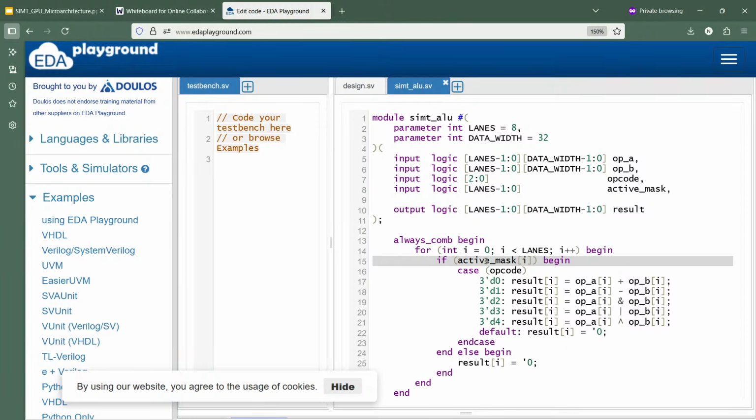So this is quite a simpler version of the SIMT LU that we looked at in the last session. It was actually pipelined, and by the way, that was also a simpler version of the one which we will be designing in the training, with more features as well. Okay, so this is the SIMT LU. Any question on this one?